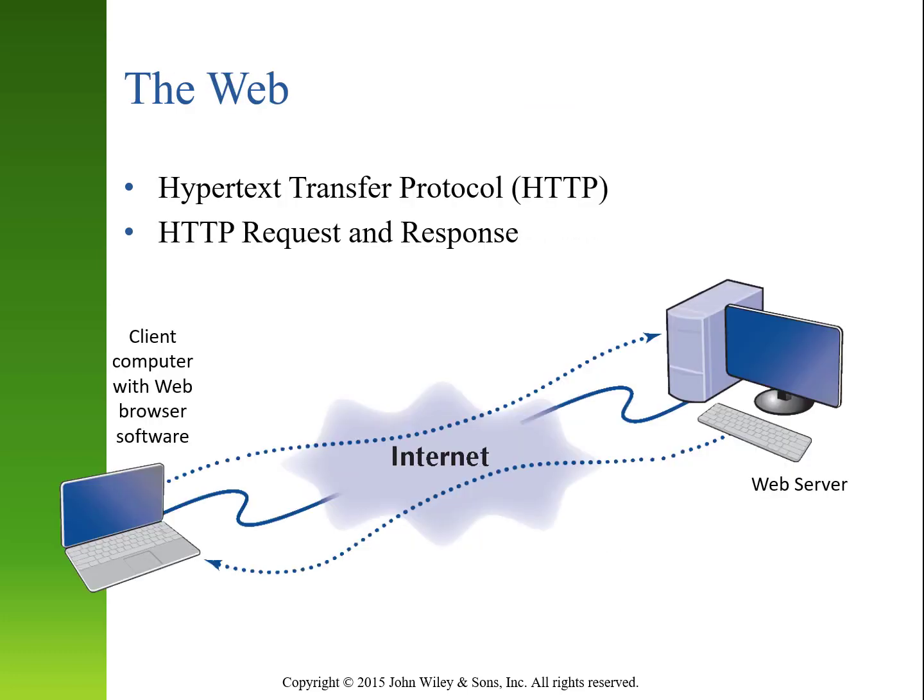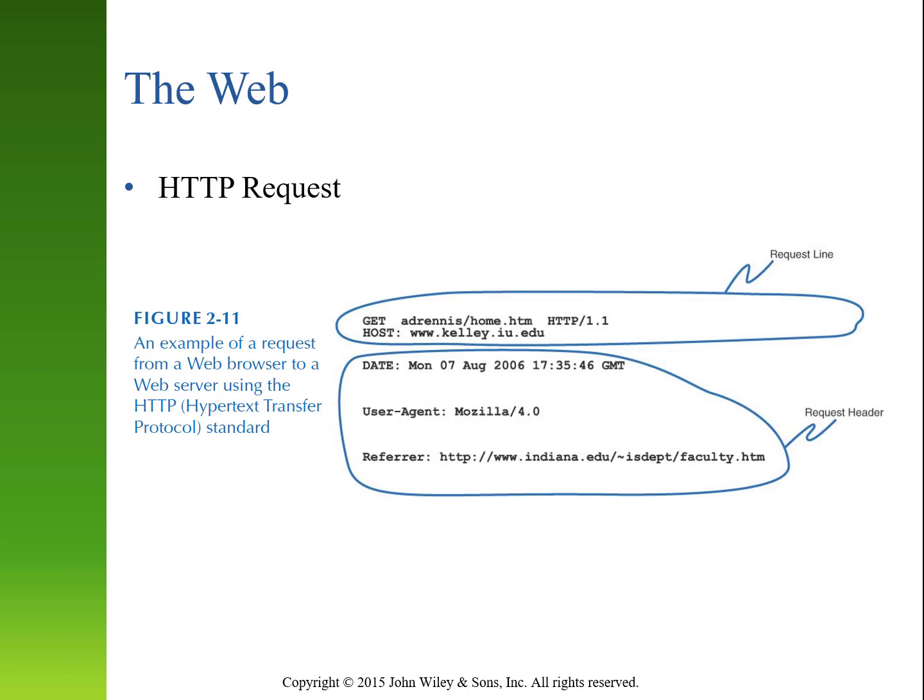Now that we've talked about architecture, let's talk about some of the most common ways that applications take advantage of a network. The most common use for the network today is visiting the web. And this would be, at its simplest, accessing a web page using the Hypertext Transfer Protocol. So this is the application protocol that we use to get a web page from a web server to a specific computer client. The most basic HTTP request is just a simple text file.